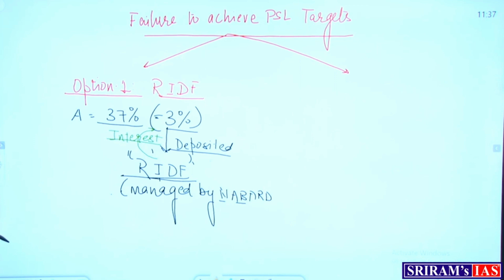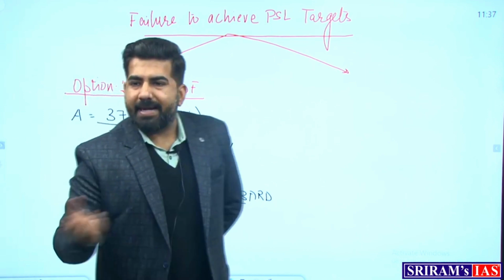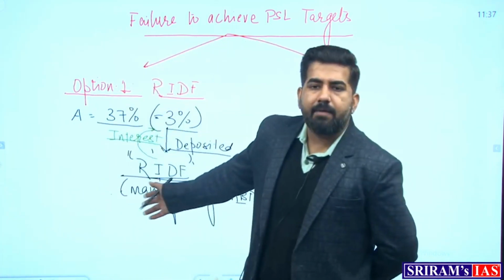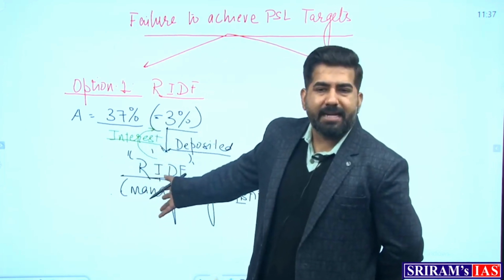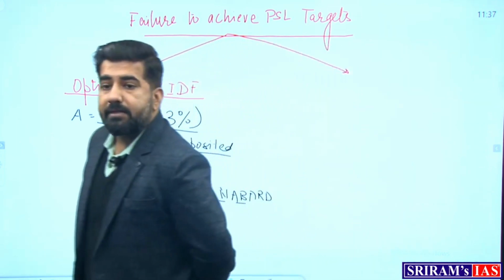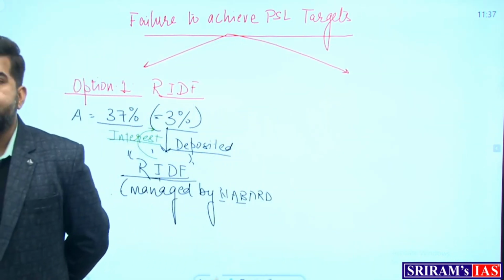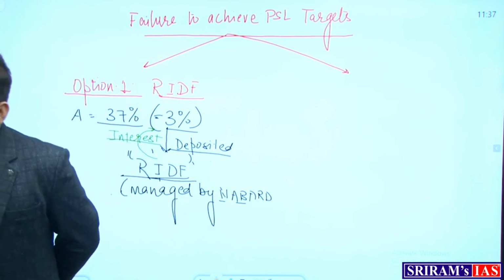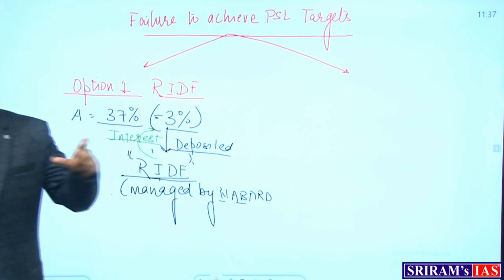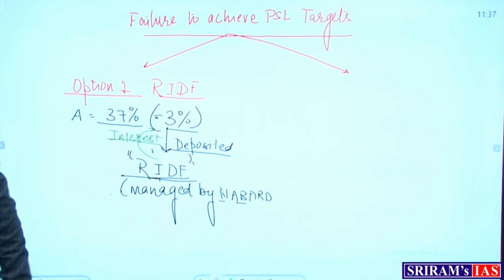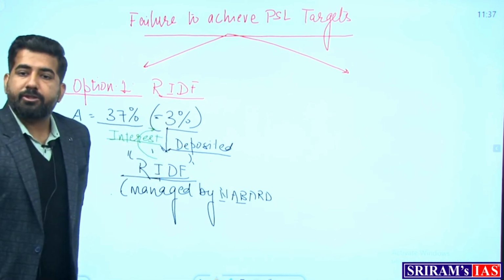Clear? Now see, banks will be like, it is better to at least give a loan to the priority sector rather than putting the money here. Why? They will say, how much interest will I be getting here? 3%, 4%, that's it. And if I had given a loan, I would have earned 7%, 8%, or even 9%. Yes or no? So this was not good for the banking system. Thereby RBI came up with another option, option 2.